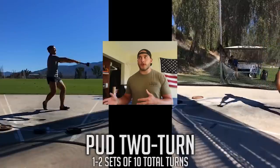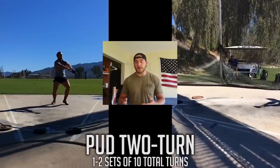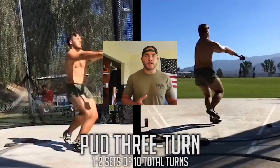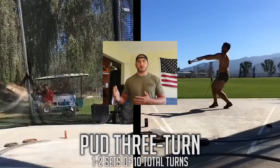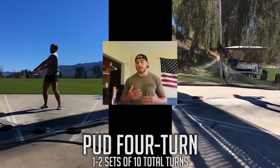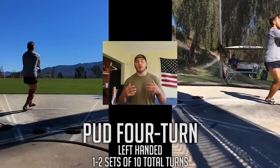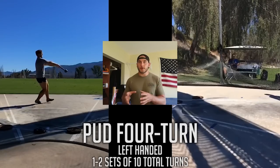The focus of the putt drills is working the left and right sides of the body together in conjunction with the implement. You don't want to pull the left side ahead or leave the right side behind — just turn with the implement and work with it, not against it. Perform one to two sets of approximately eight to ten turns total. Opt for a lighter putt: ten to sixteen pounds for women, twenty to twenty-five pounds for men, so that bad habits are less likely to form.